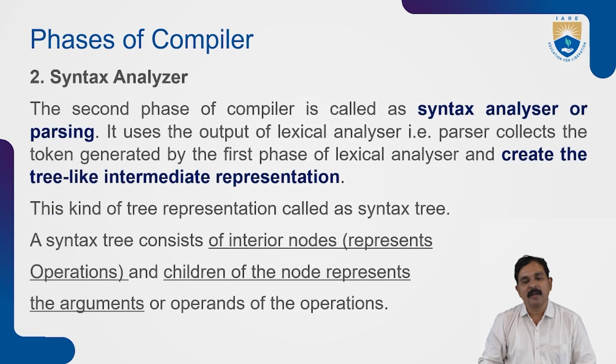The second phase of the compiler is the syntax analyzer. The syntax analyzer is very important from the programming language point of view, because when you are compiling any source program, sometimes you get errors, sometimes you are not getting errors. It is with the help of the syntax analyzer only that you get the idea of whether errors are found in the program or not.